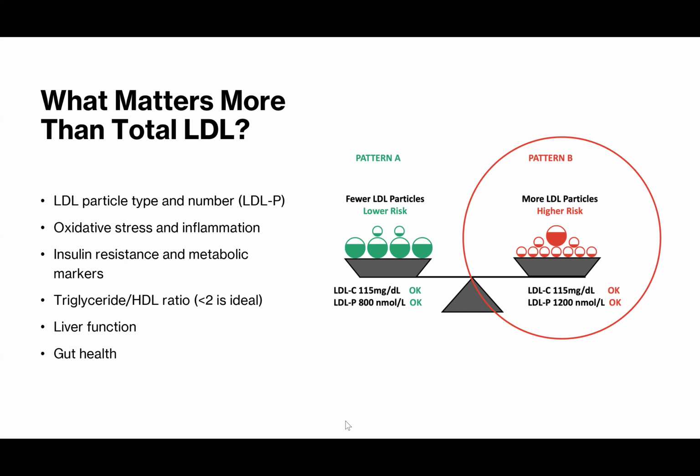However, the LDL is doing a lot of very good stuff. So if triglycerides are high and high density, which parameters do we need to look at? We need to look at oxidative stress and inflammation biomarkers. We need to look at your insulin resistance in your general metabolic biomarkers. We need to see the general quality of pattern A or pattern B.